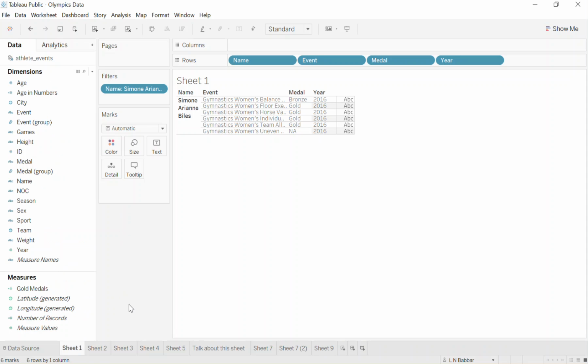First we started looking at the different data, and then I wanted to look at a certain one. And then I did gymnastics because that is one of the sports that they do in Olympics. And then I know a person who went to the Olympics in gymnastics. So it was Simone Biles. So on this sheet, it shows some of the data about Simone Biles. Yeah, that's right. That's how we started.